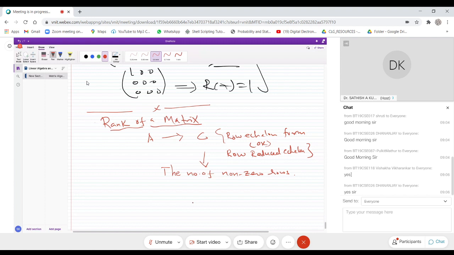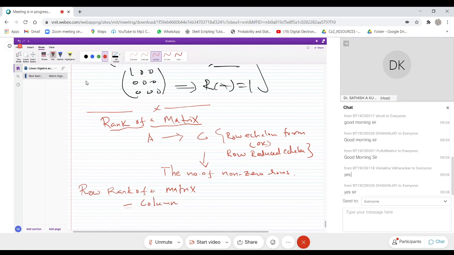So we don't need to find it separately, but because you are using an elementary row operation, some books specifically write row rank of a matrix, but of course that's not required. So you can directly write rank of a matrix. Sometimes some people refer to it as row rank of a matrix, but this is always equal to the column rank of a matrix, so it doesn't matter what you consider.